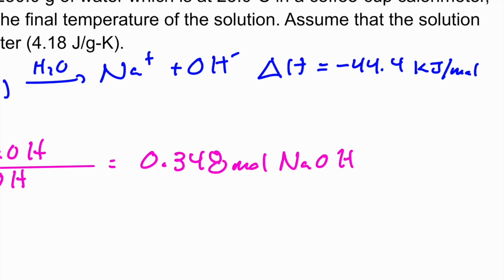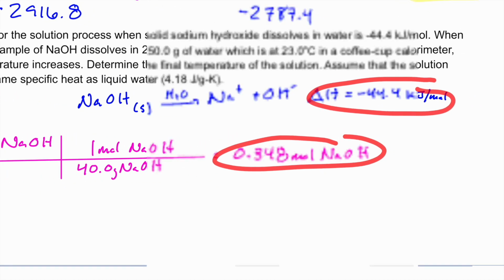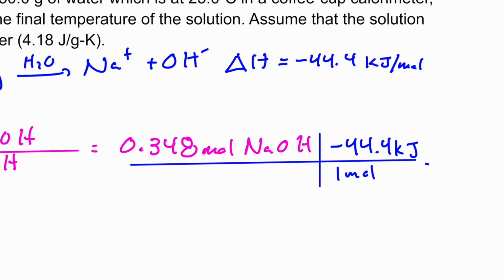Okay, so now if I asked you the amount of energy that resulted from that, I hope you could do that. If you had 1 mole, I have basically 1/3 of a mole. So in chemistry, I would show that like this, where I would take my enthalpy for every 1 mole. I have negative 44.4 kilojoules. I'm going to have about 1/3 of that, so I get about negative 15.5 kilojoules. Okay? So that's how much is released.